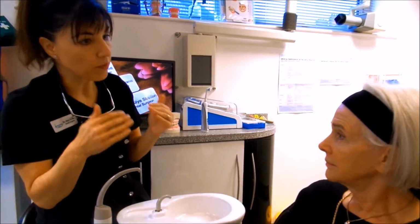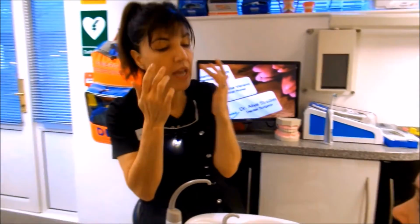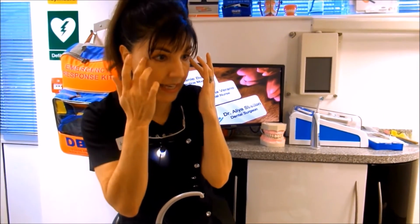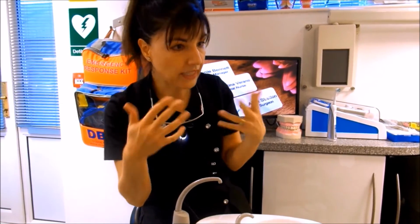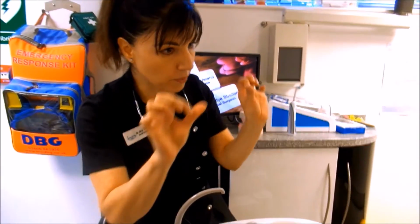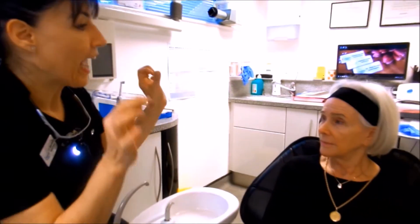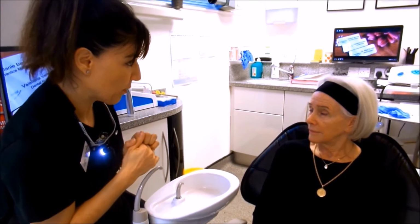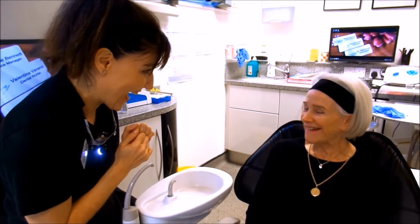The idea is that we avoid any vessels, that we treat very carefully around the eye, because it's very important around the eye to avoid any of the protein getting too close to the eye, because it can affect the muscles that move the eye, and that's very important. So what I will do is feel carefully for some bony points, make some marks on your face, and then we can work around the marks and start to place the protein around these areas very carefully for you. Okay, yeah, that's all right. Good. Happy with that.